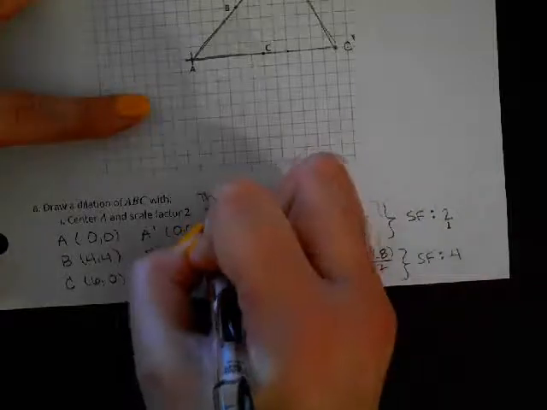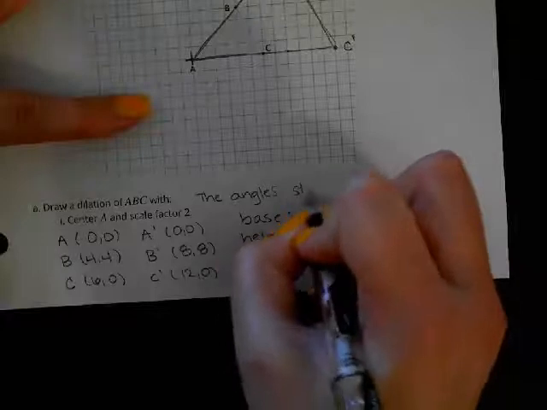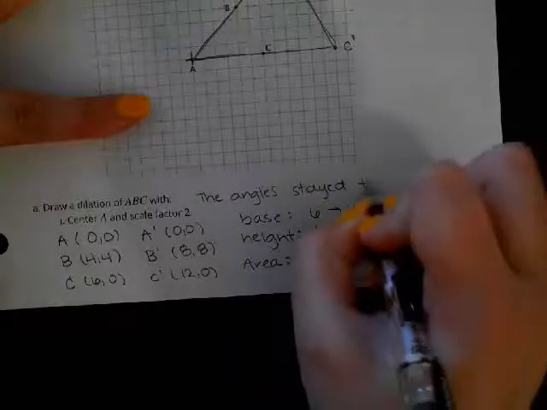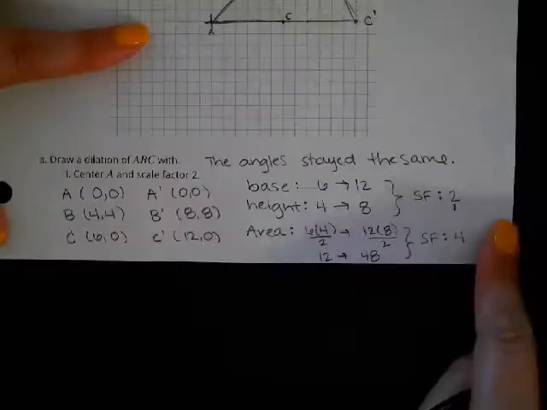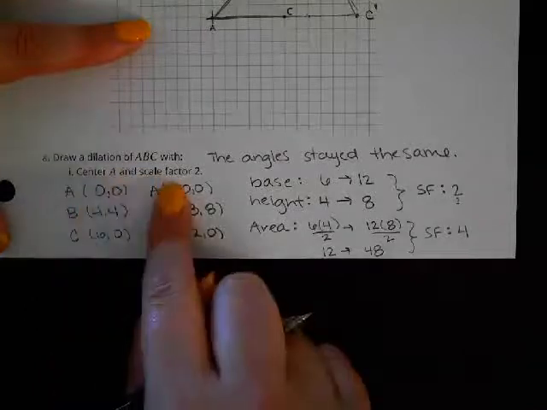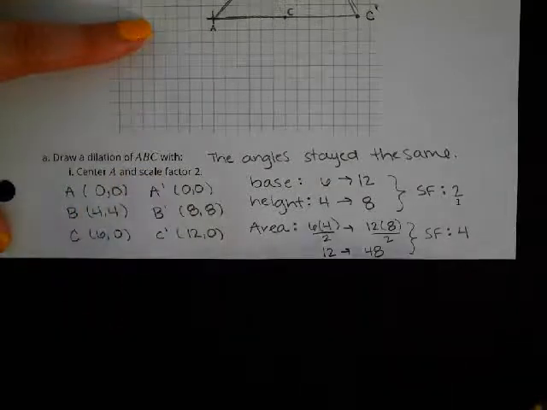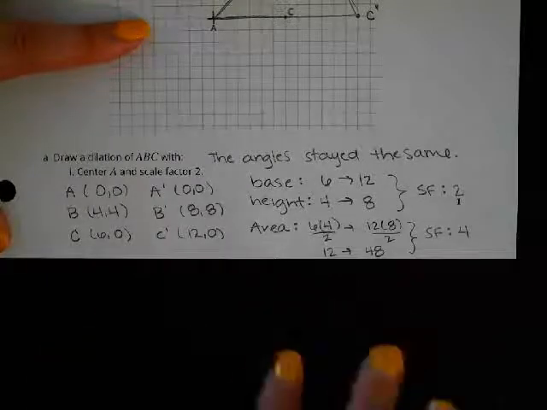Okay, so we have completed all the requirements for center A, scale factor 2, so we are done with that. Then we move on to the next one. So this is what is required for each problem. Does that make sense? Okay, so I'm going to help you write the points for the center of B, but I'm going to let you finish the problem yourself.